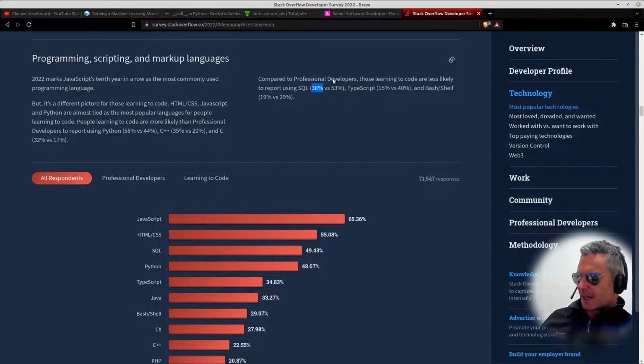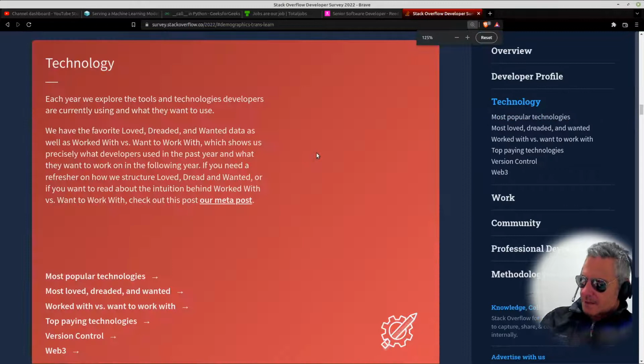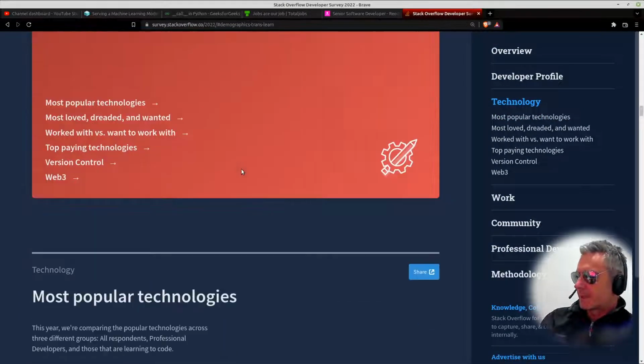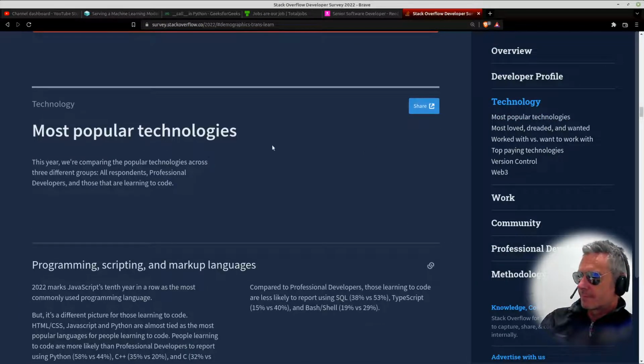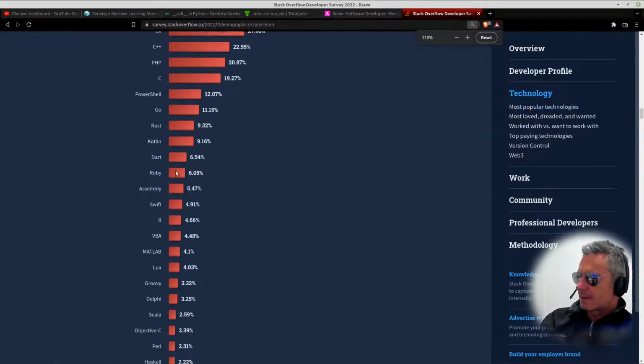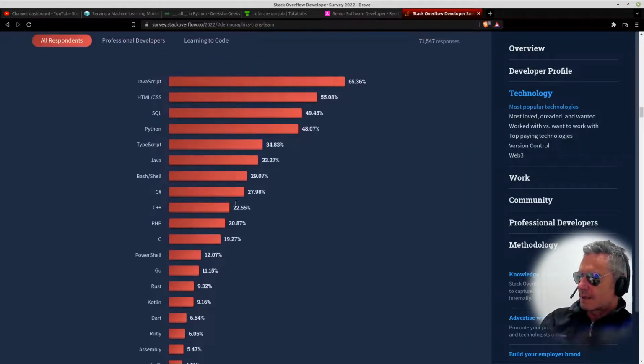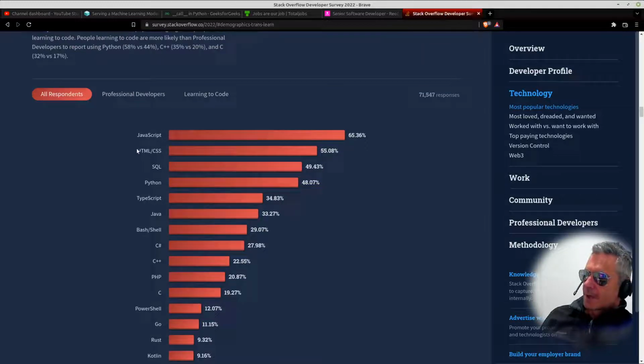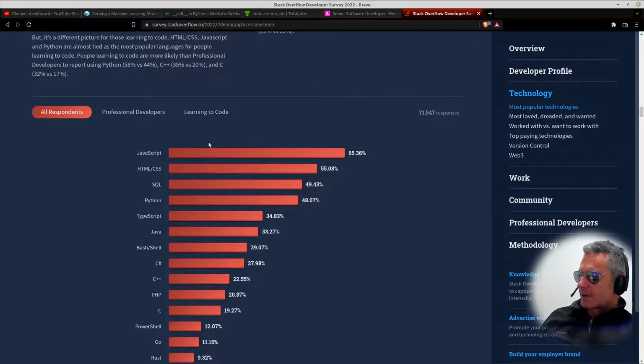On the subject of languages, we'll come back to the jobs in a second, but I just wanted to look at this. I'll just make that slightly bigger. There we go. Maybe easier to see like this. So this is a Stack Overflow survey. JavaScript is by far the most popular language in the survey response on Stack Overflow, but you have to bear in mind that Stack Overflow is potentially used by more learners and younger or new programmers.